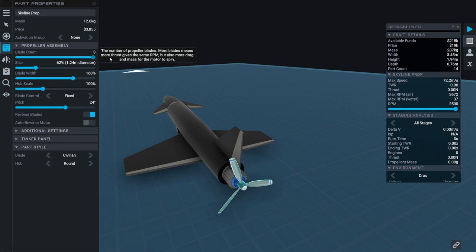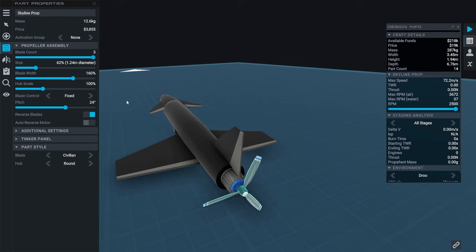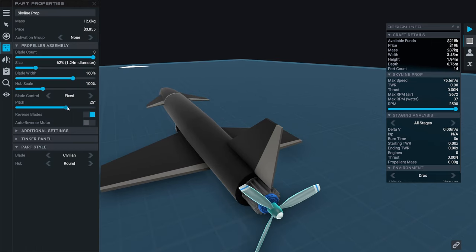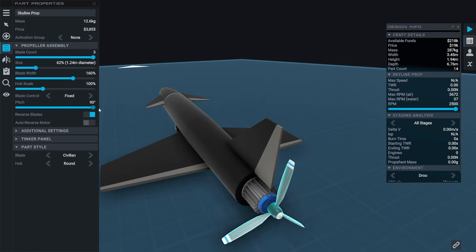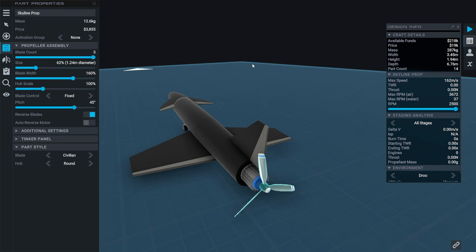Well, right now I can only get 3 blades because of my technology, I suppose. So, this is how propellers normally look. This is definitely not how you want them, but maybe I'll try more pitch earlier. 45 is always a good number.